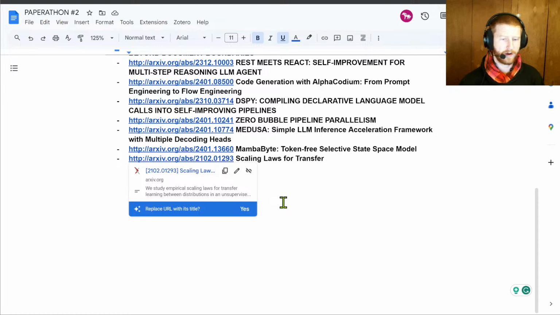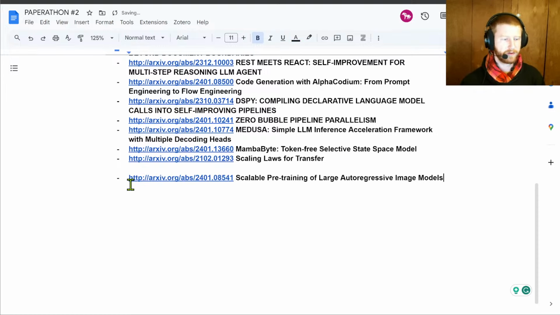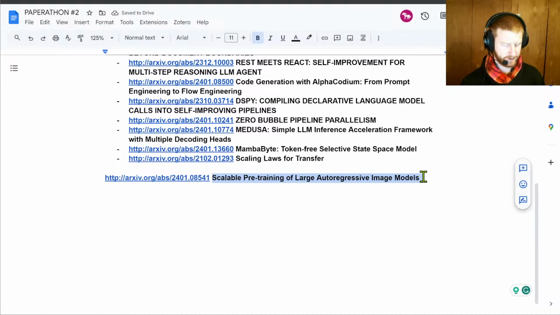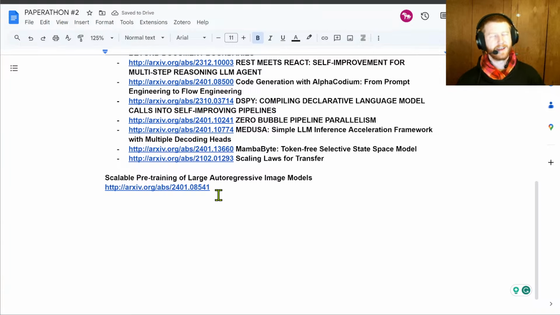Okay, so I should also mention the general theme of today is going to be very language model focused, but we are going to be starting with a couple of papers that are not language models, but that I thought were fun nonetheless. And that'll be a good warm-up that'll give people a chance to join, and then we can switch gears and focus on the language modeling papers together.